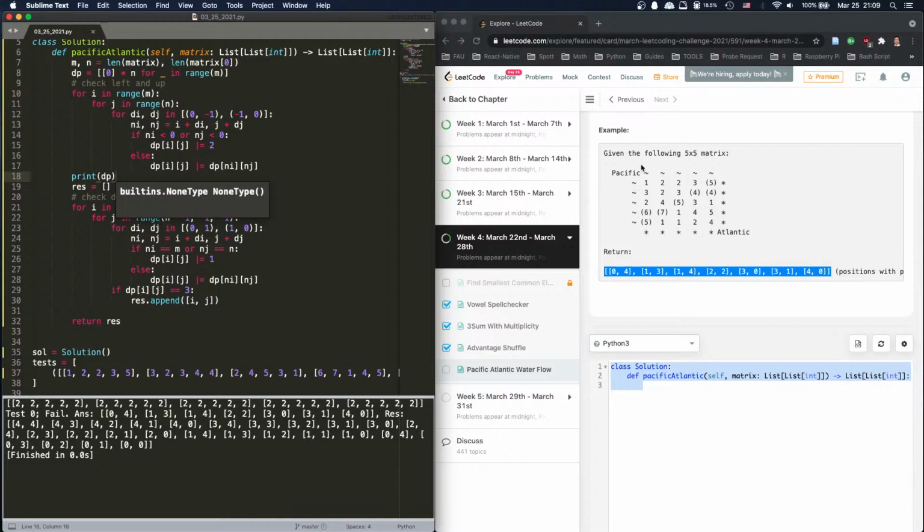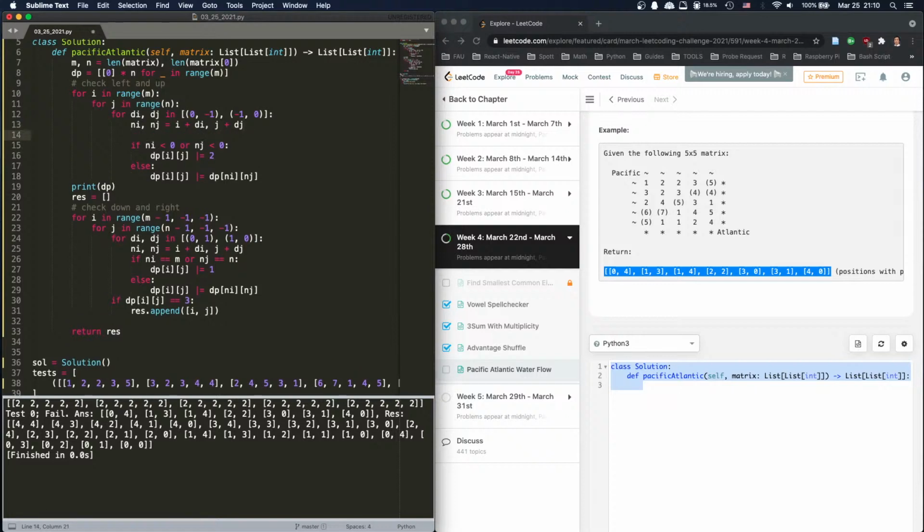If nj is smaller than 0, yes, definitely, right? But we do encounter some that... oh, dummy, I forgot to put a condition.